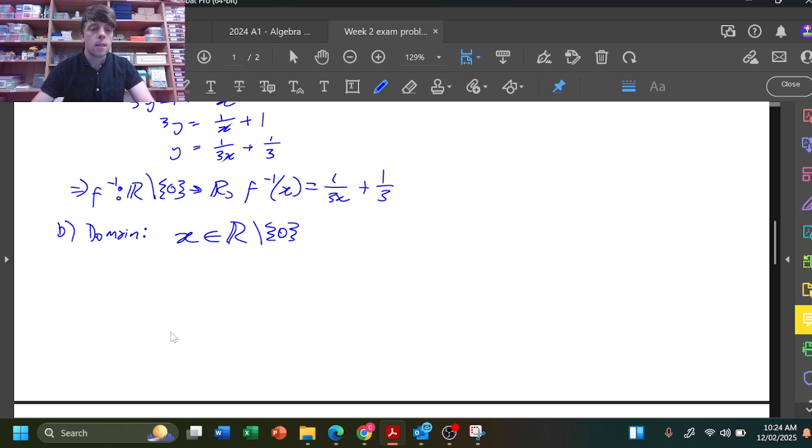We could also write this as x is greater than or equal to, well, the problem is just that x can't be 0, so we can have x from negative infinity up to 0 union with, in fact, a better way to write this using interval notation would be like this. We could say negative infinity up to 0 union with 0 up to positive infinity. And then we could say x is an element of that. So both of these are perfectly valid ways of representing the domain.